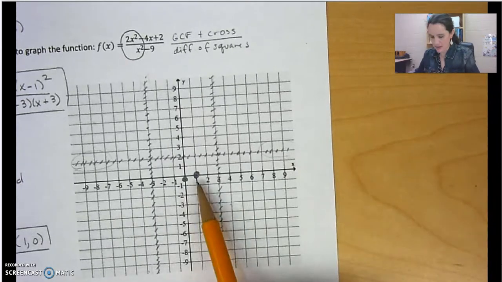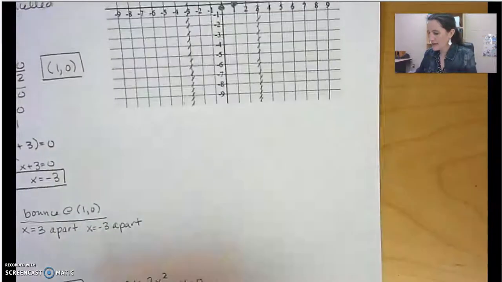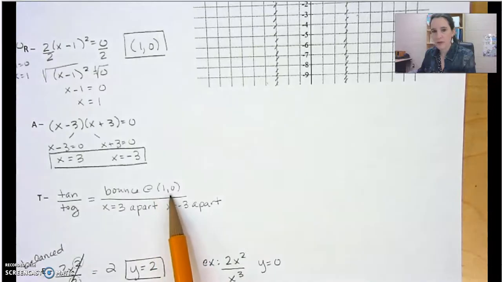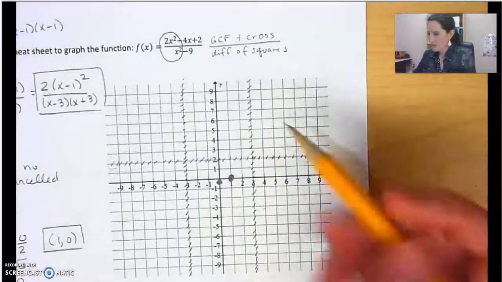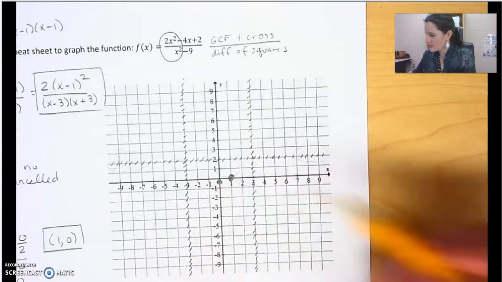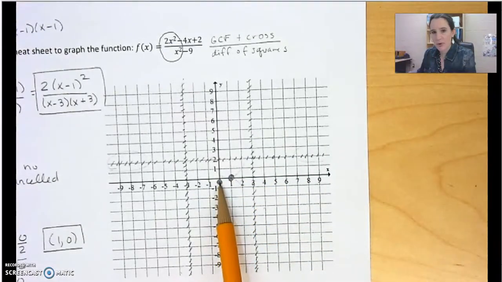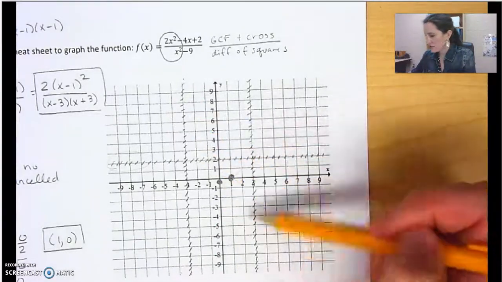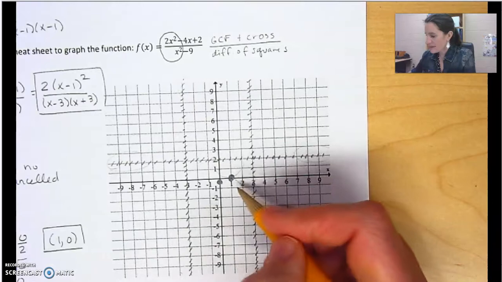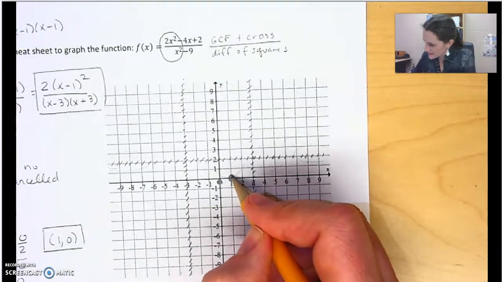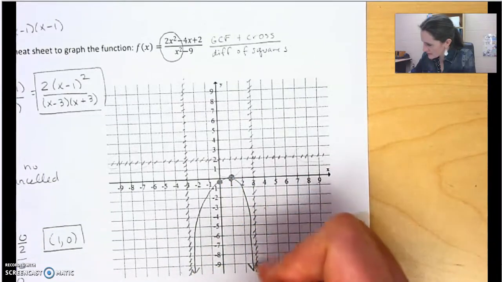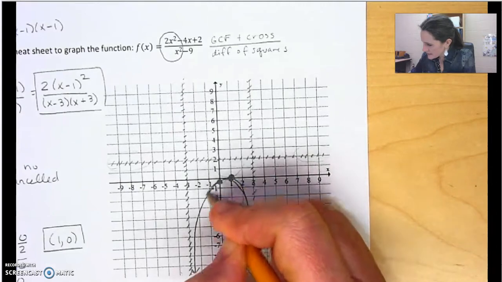And here's how I can use these two to get started. I know from my T step, from tangent, that it's going to bounce at that root of 1, 0. Now, there are 2 options for bouncing. It can bounce up or it can bounce down. Because I have the second point, I know it's going to bounce down. I also know that this middle piece is going to either look like x cubed or x squared. So because it bounces, it's going to be an x squared. So that's enough information for me to fill this in right here like this. Okay. And so this is how I get started on this particular graph.